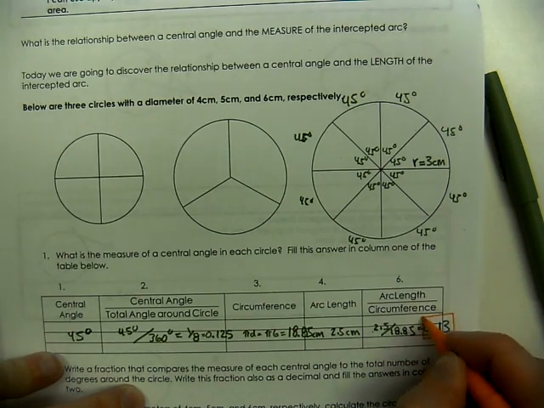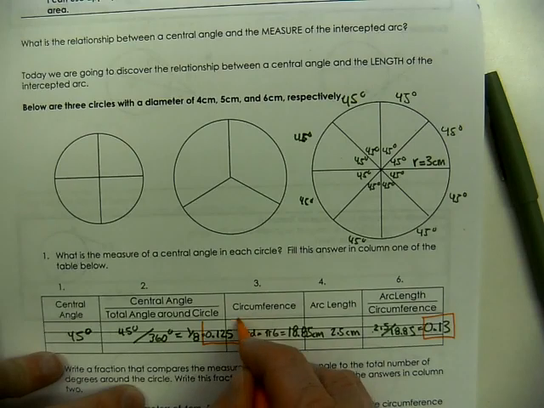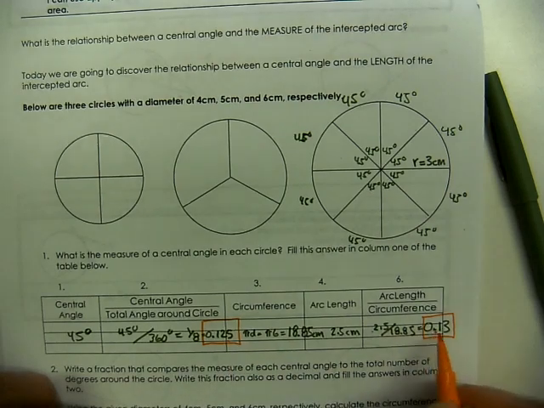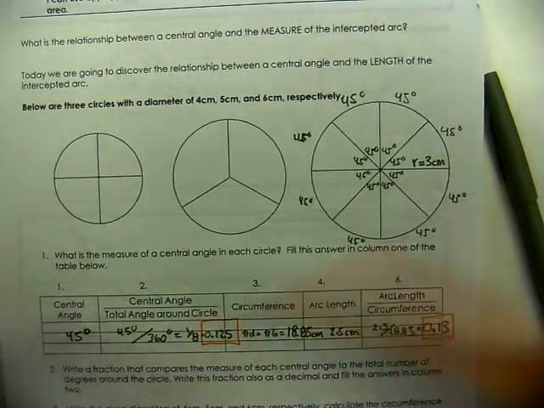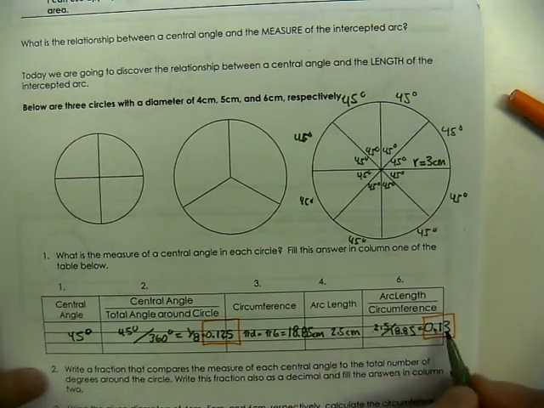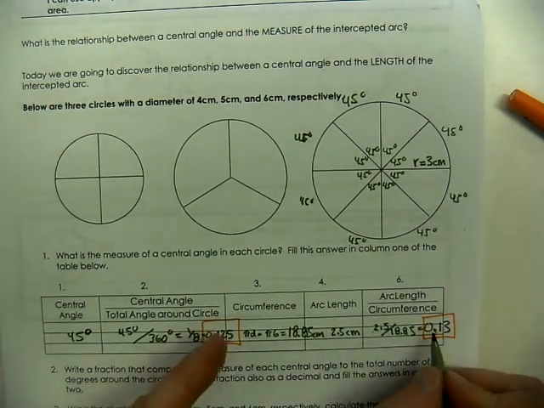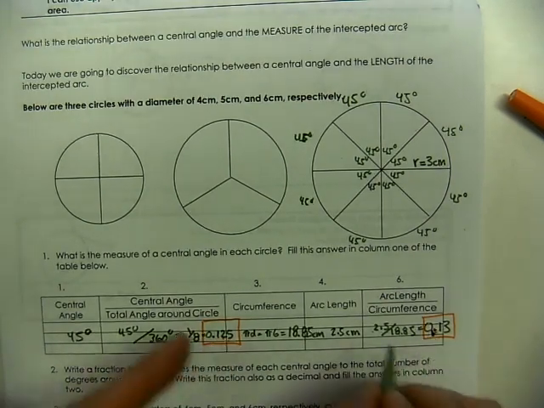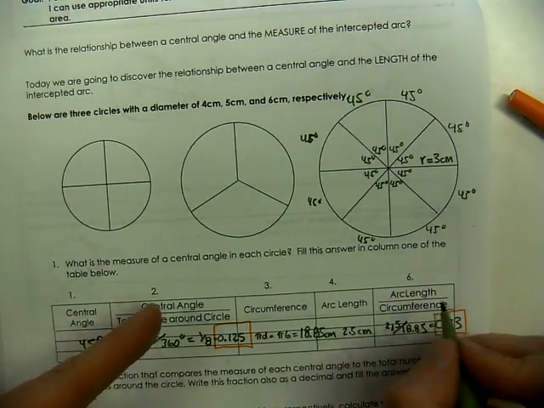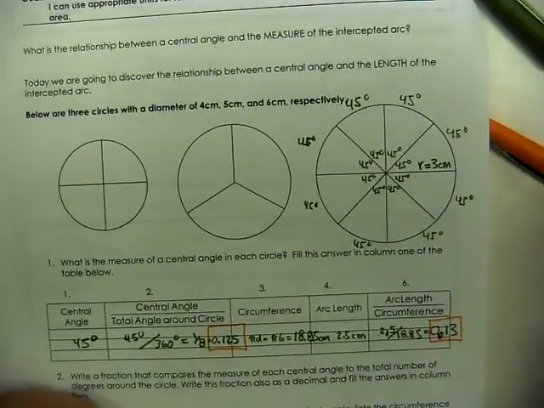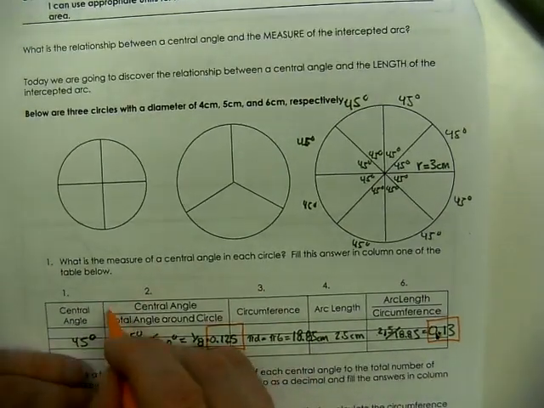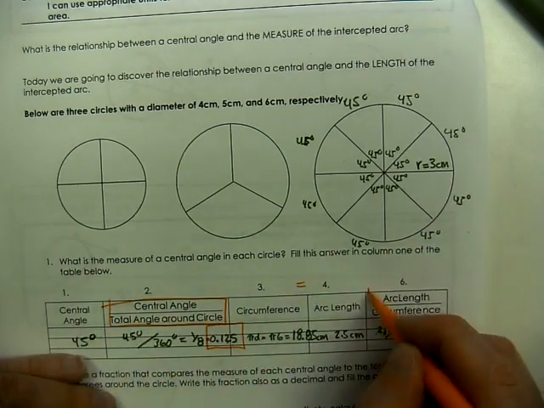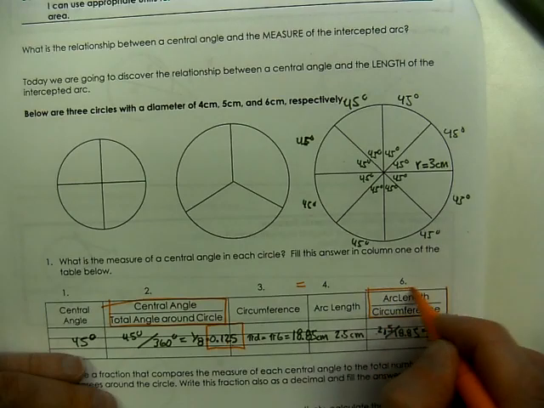And so this is what we're trying to figure out. Where did I see that number before? Well, it's right here. If we round that to 2 decimal places, you can see it's really close. That's my 0.13 and 0.13. It's a little bit inaccurate to measure with a string, so we're a little bit off, but that's close enough. What we're saying is that these ratios are equal. These decimal values are equal, and they came from the ratios, and the ratios were set up like this. So if the decimal values are the same, then what we're now declaring is that this ratio equals this ratio. We have a proportion, in other words.